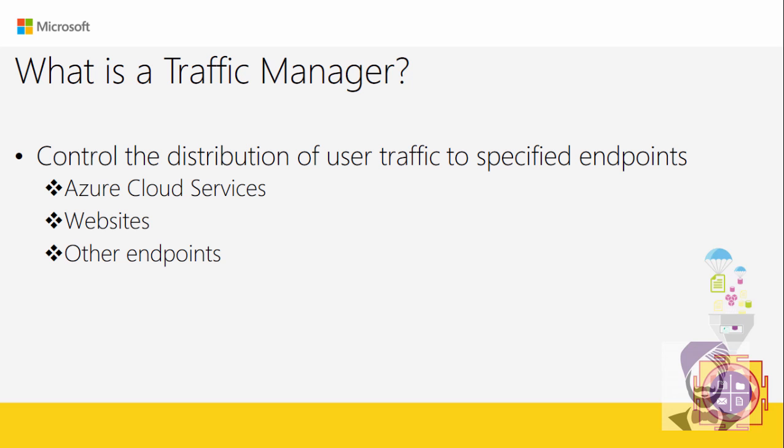So what exactly does Azure Traffic Manager do? It controls the distribution of the user traffic, the traffic that is pointing towards the website, that is coming from the outside internet to your particular application. This could be a website in Azure, or it could be a virtual machine in Azure, or it could be a cloud service also.